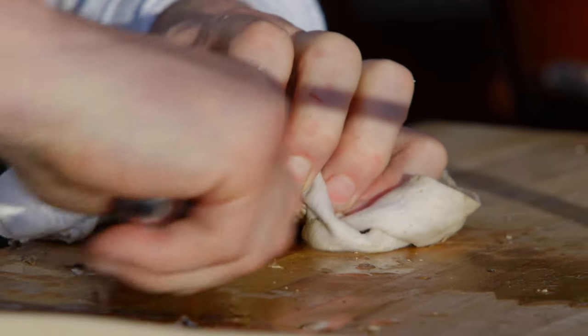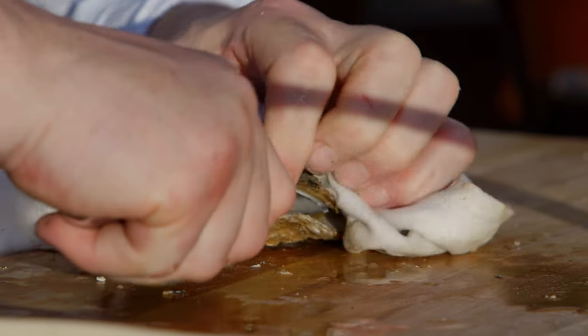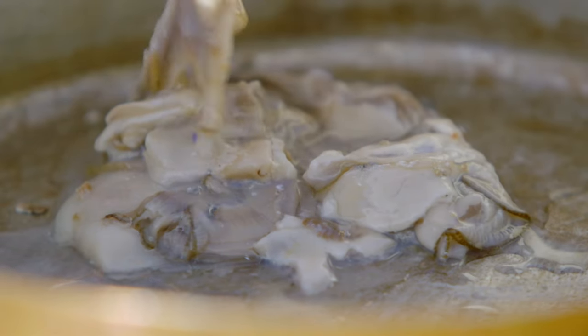This process is called shucking. It's meant to be the sound as they open. They make this sort of shucking noise. But with these British native ones, I always find it really difficult to do, especially these very big ones. They just don't want to open. Come on. I've been there, Ivan, and bought the messy T-shirt.